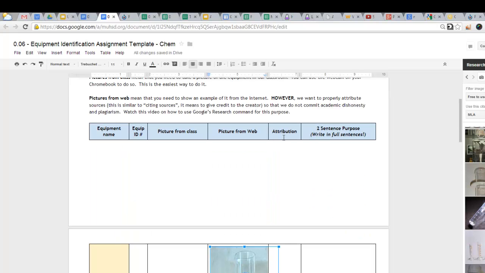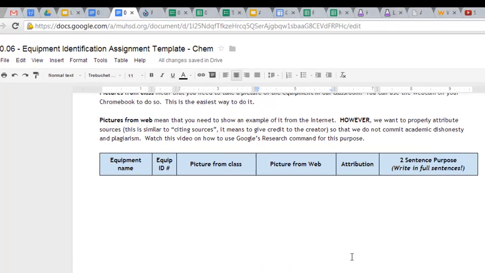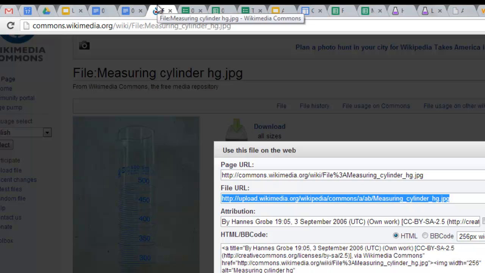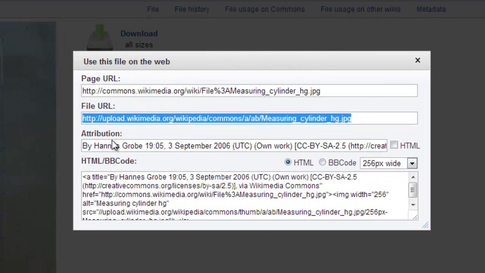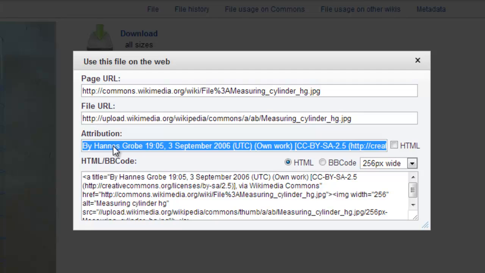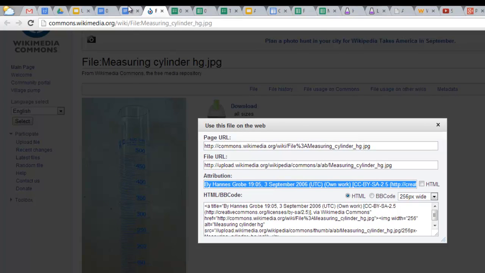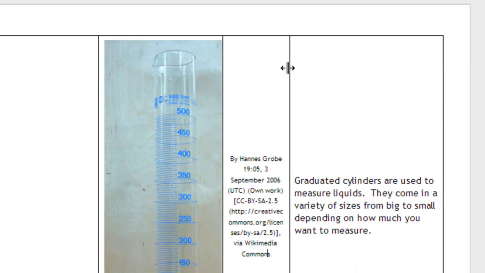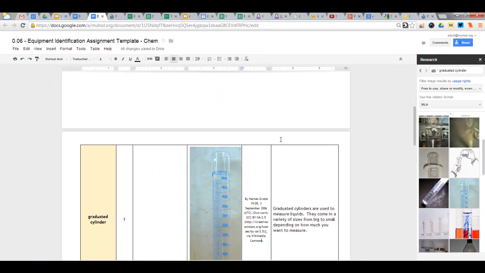The last thing we want to do is we want to get in the attribution for this, okay? They're cited. So if we go back to the Wikimedia page, you can see right here, here's the attribution. We want to do the same thing and copy it. So if you click on it once, it'll highlight it, do Control-C, go back to your page, click on your attribution box, and then Control-V. And there it pastes the attribution or the citation for you.